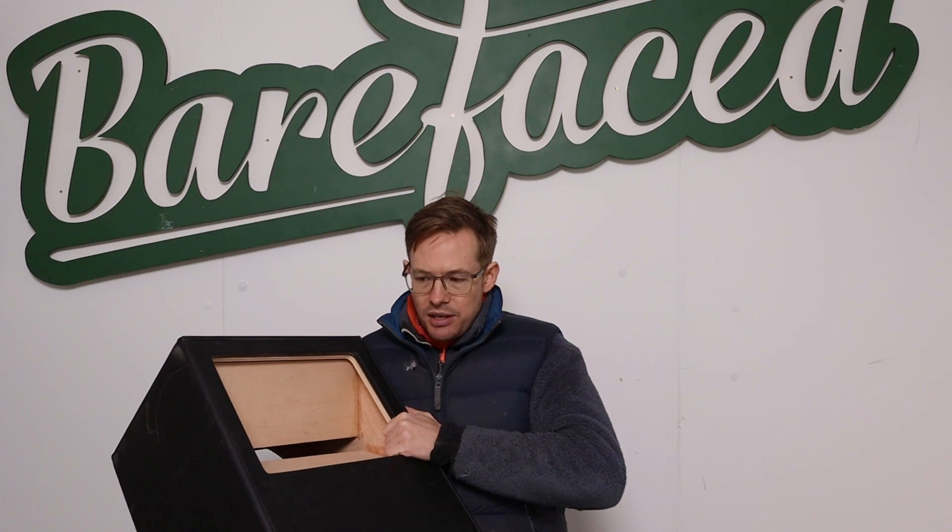This cab got to a certain point and then it needed quite a lot more time, thought, work, and experimentation to see how to get the sort of voices we'd need to make it work for guitar. The more time I spent thinking about it, the more I was learning that it was going to be very difficult to keep what's so brilliant about the guitar sounds that have happened over the last 70 years or so, but solve the problems in terms of dispersion without losing too much of that guitar tone. What I wanted to do was keep that sound, but solve the dispersion, solve the output, make it work better in the real world.